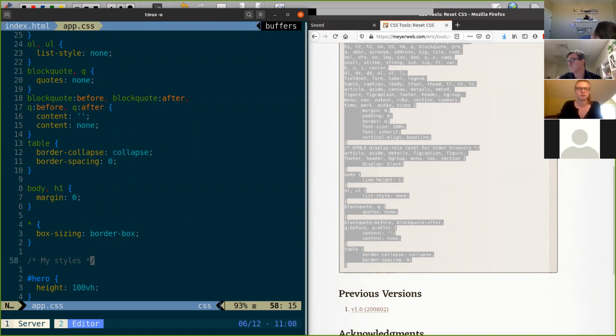Okay. And then what is the box sizing property? So it determines how height, width, padding, and margin work. So if you set the width of something to 100%, by default, it doesn't take into account the padding. So if you have any padding on an element and you set it to 100%, it's going to add the padding on top of the 100%, which is not what anybody wants. And so when you set it to border box, setting something to 100% is inclusive of the padding. Cool.